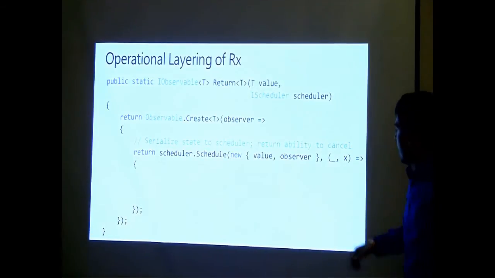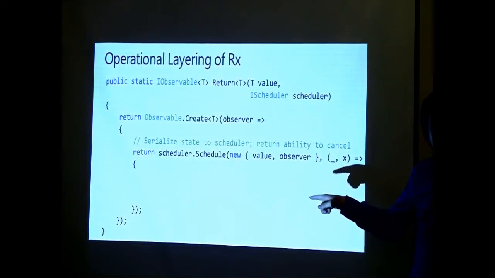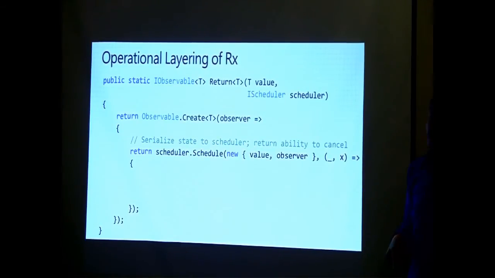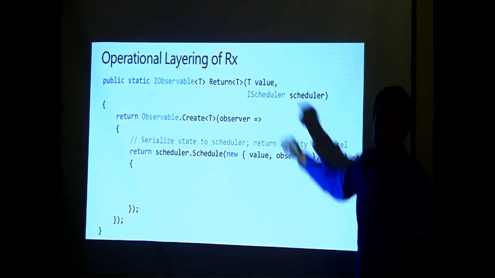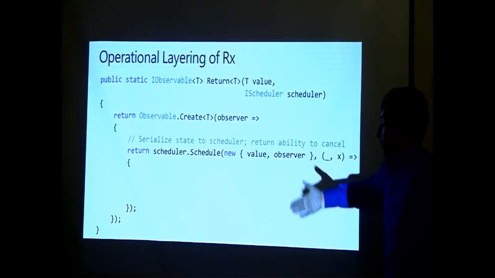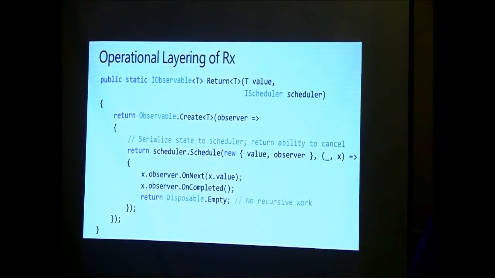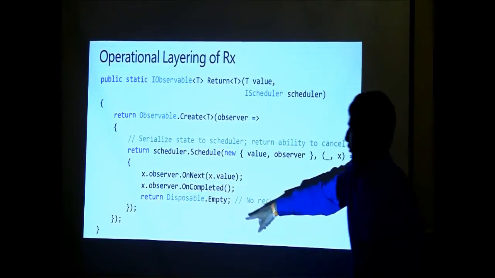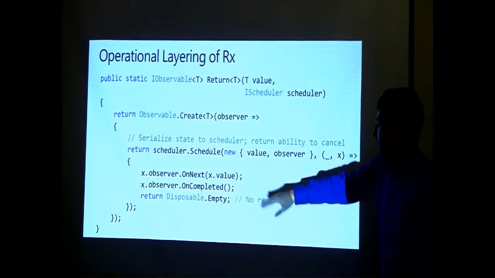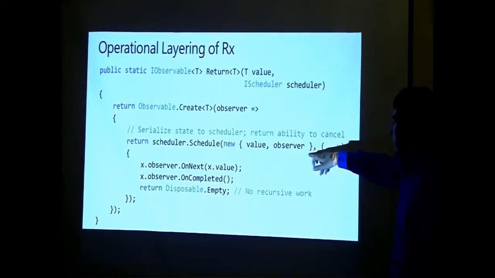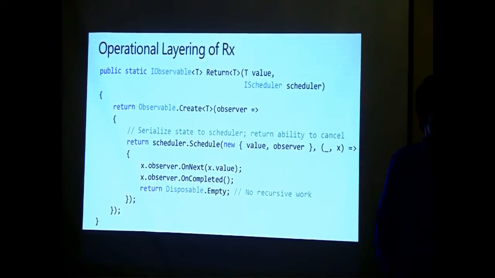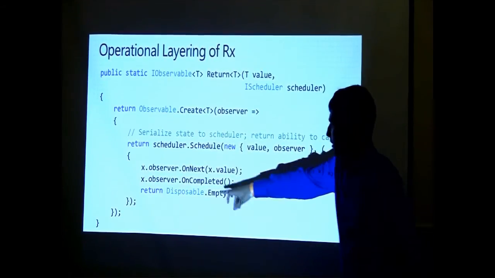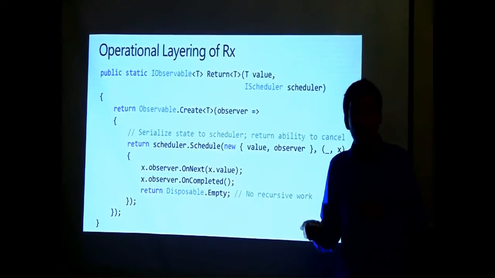This thing is happy. Now I need to come up with something to do on the scheduler. What can I do on the scheduler? Well, I haven't called the onNext on the observer yet, where I can feed in that value. So that's logical. That's the kind of thing I will do here: x.observer.onNext(x.value), x.observer.onCompleted. There's just some wrapping of state into explicit anonymous thingies over here. But essentially what's happening is observer onNext of value on the scheduler.